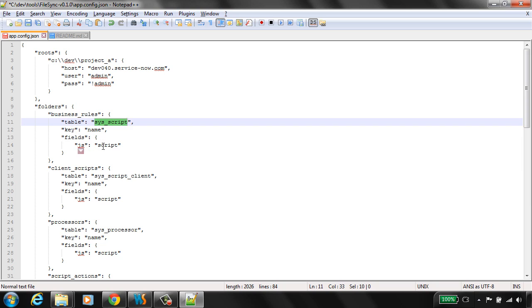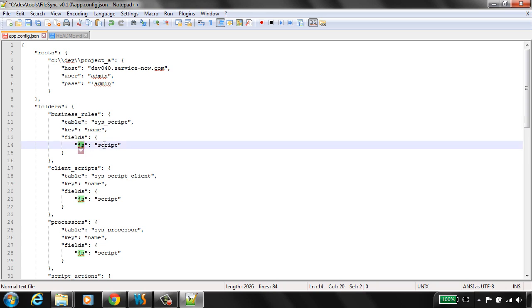And then finally, under fields, you specify the file extension, and that's mapped to the column that the file contents are going to be stored in. It sounds a little complex, but a couple examples and it should be clear. So I save that app.config.json.